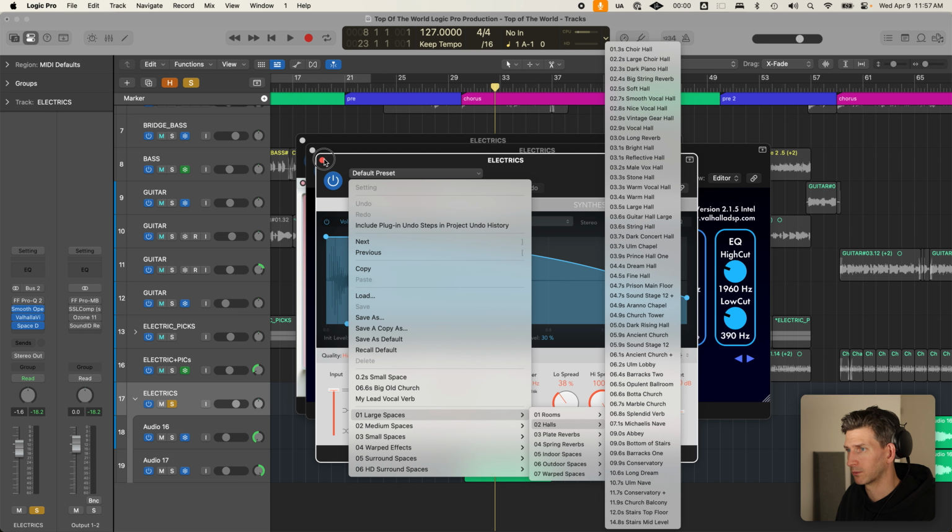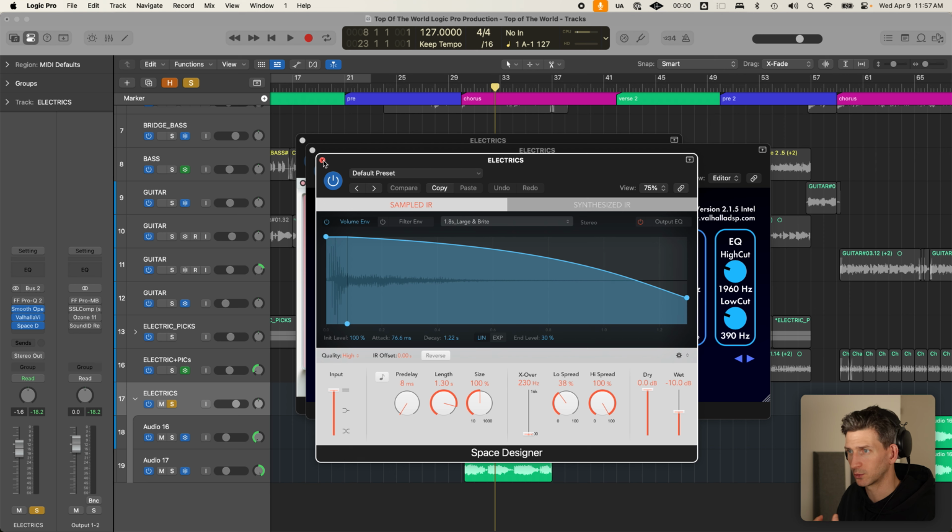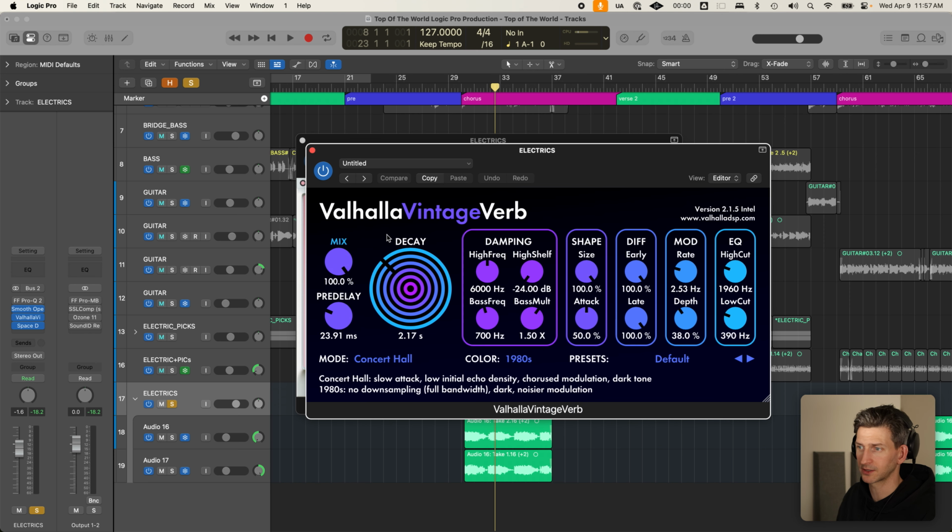Now, reverb is a great tool to add space, and when you add lots of reverb like this, it pushes it way back. And for an element like this electric guitar, I really wanted that to be pushed back. So I'm doing two big things there: adding reverb to push it back, and lowering the volume to push it back, panning one to the left, one to the right, so it's out of the way of everything else too.